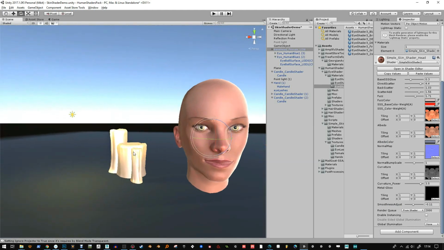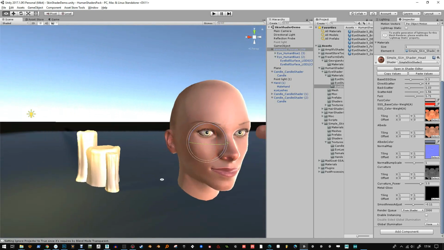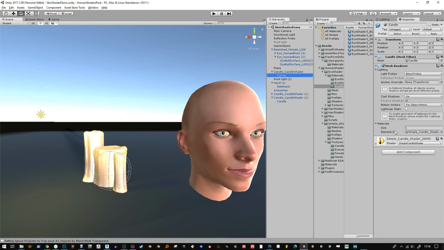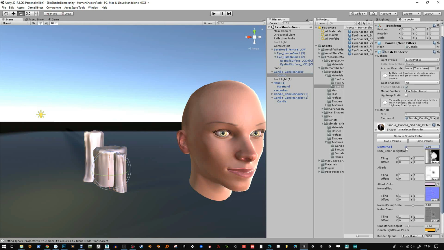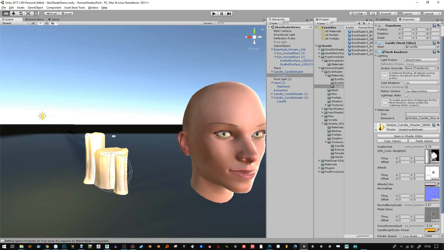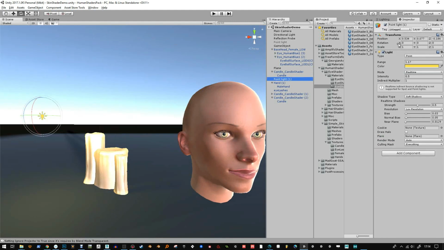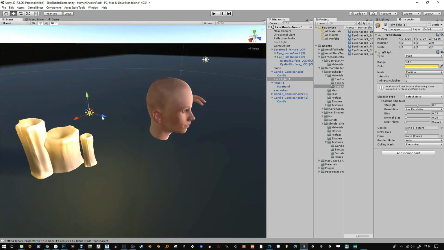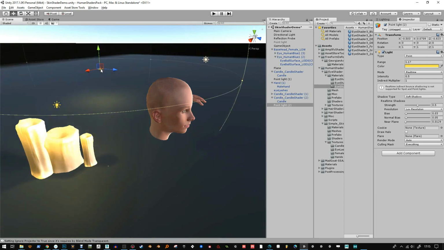There's also now better candle shading. These work a little differently from the previous shader. They're all driven by their own material. So you've got this scatter add. If you imagine the candle light there, you can actually turn off all the lights in the scene. Oh, in fact, no, they're dependent on this point light here, a little bit based on the color and the distance. So you need to add a point light. I'm going to duplicate that to make it more obvious. There you go. When that's in range, you see it starts to affect.